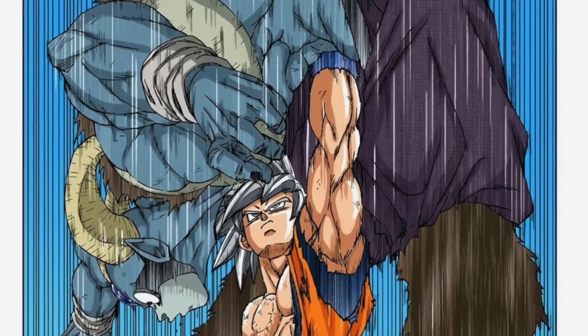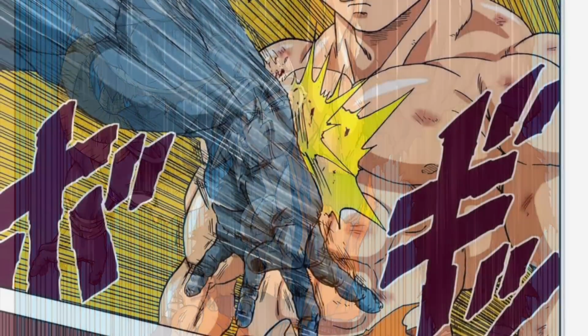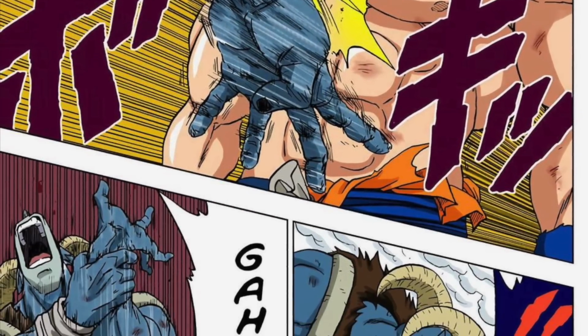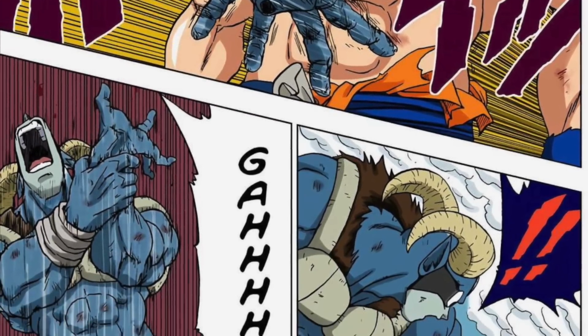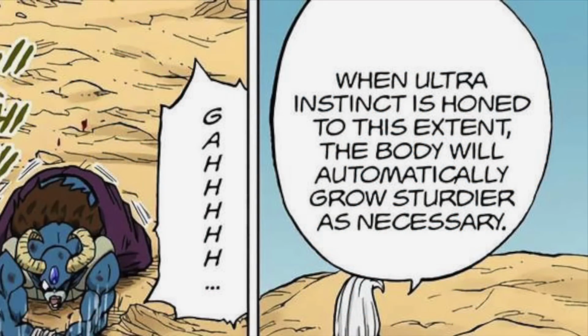We actually see a couple of things that ought to be associated with Perfected Ultra Instinct during this fight. One is that we learn that when honed to this extent, Ultra Instinct heightens the physical durability of the user. This means that even if you could somehow touch someone using Ultra Instinct, chances are you won't be able to do any real damage to them.